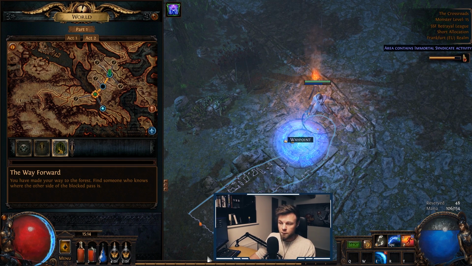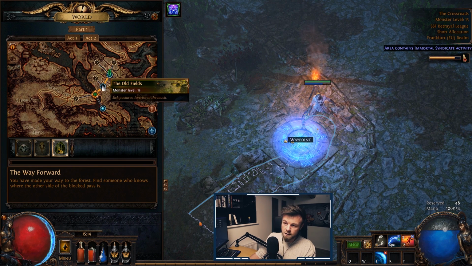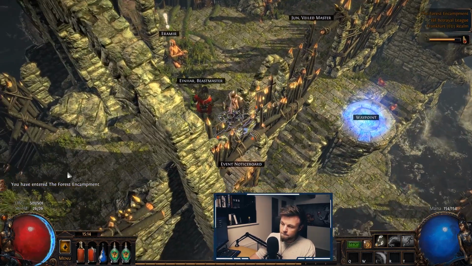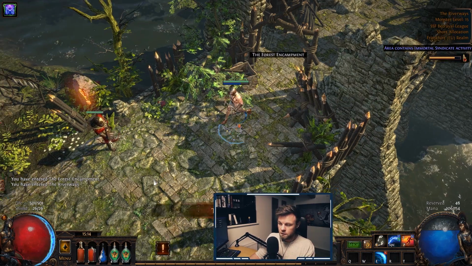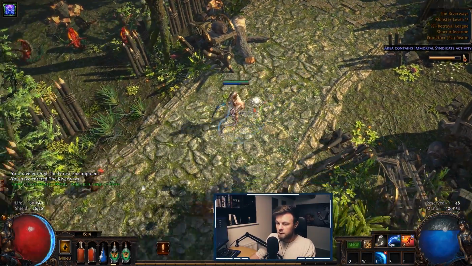If you just follow the road through from the forest encampment, follow the road all the way up into the crossroads. This is level 15, you can see that. 14 here. Then you go back, you go to the forest encampment. And then we basically run the other way now. Because let's say you were actually... Oh, I'll just show you this here, we'll go back here later.